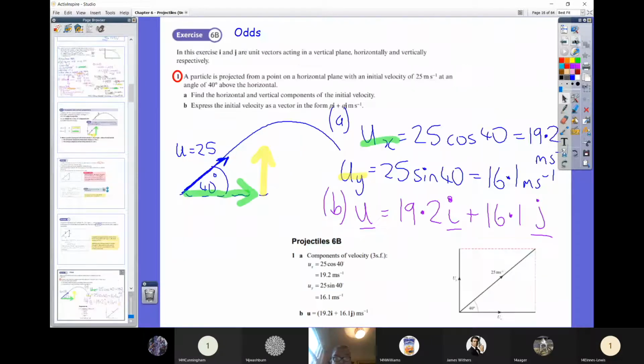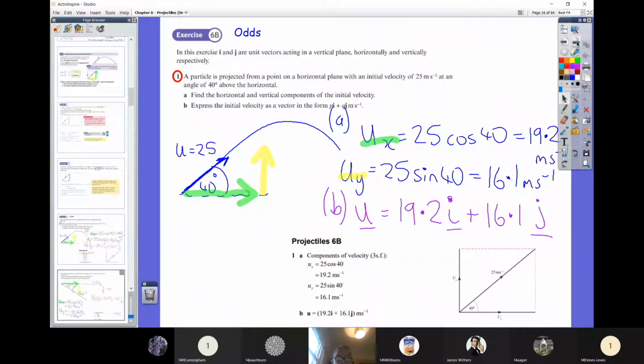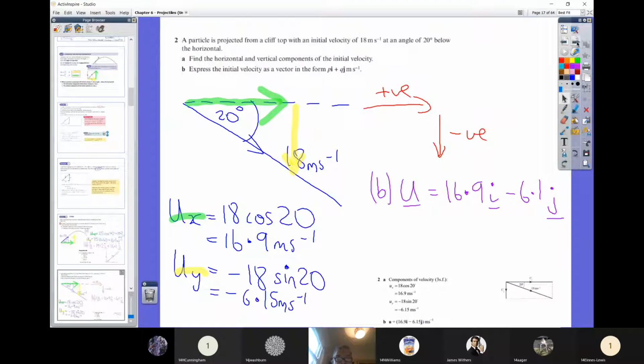Okay, just looking at the exercise here. All right, we were projecting at 25 at an angle. We just had to go and work out that the horizontal component was 25 cos 40. The vertical component is 25 sin 40. Easy peasy. I really don't want us having to do this. Again, you see question 2. That's all we were doing. We were breaking down this downwards diagonal initial speed into a horizontal and a vertical component. So had you been doing this exercise, you can see that's all we are doing.